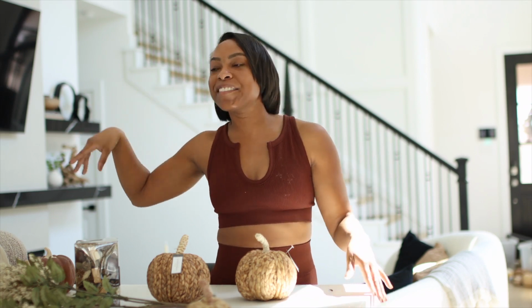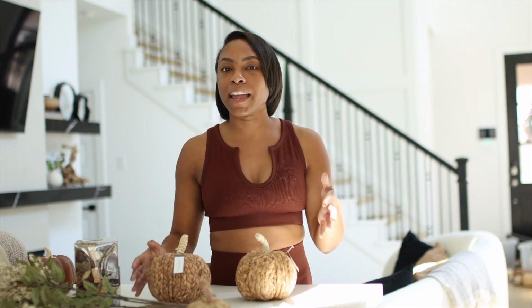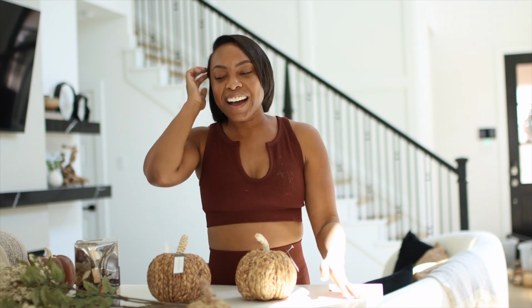Typically you guys know I go all out and I'll decorate my room, Val's room, the game room, the living room, the kitchen. But again, we just moved in not too long ago, so a lot of those areas aren't even complete yet. Well, Val's room is, but a lot of other areas are not complete yet. So it may look weird having decor there, but the space isn't done.